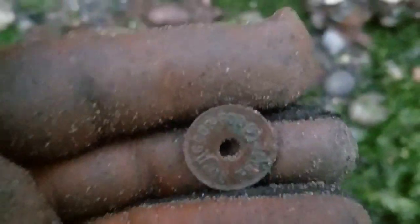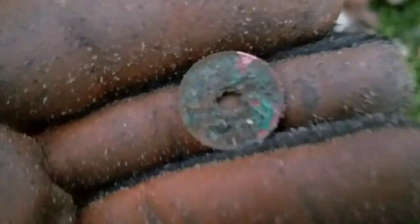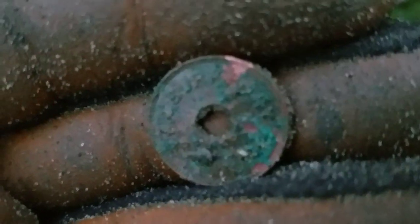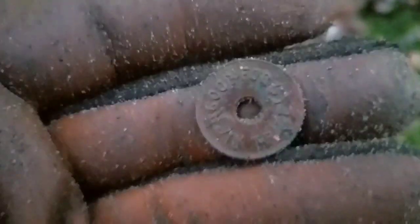I just got a 75-77 signal here and got a token that says good for 5 cents in trade. And I couldn't read it that well, but Jay over here read it. It says Burkhart, Bremerton, Washington. So pretty awesome. I'll try and clean that up a little better later.